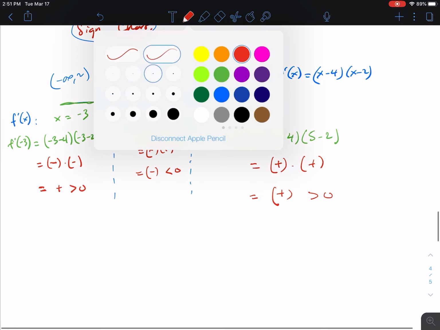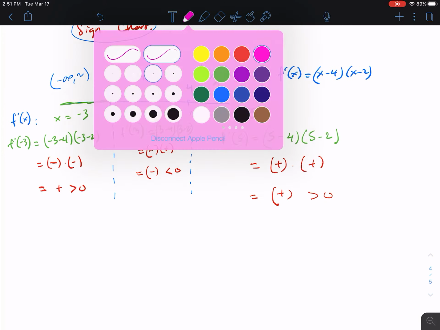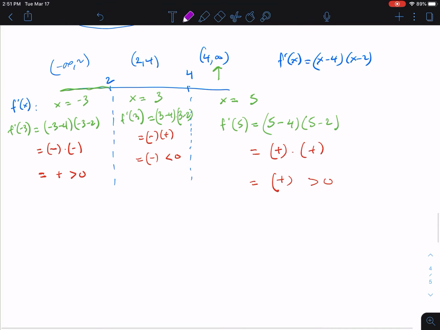Okay. So I'm going to go ahead and summarize this. Now the slope is positive. The tangent slope is positive, or the first derivative is positive, meaning the function is increasing. F is increasing. It's going to go from increasing to a negative derivative, meaning it's going to be decreasing, for the function y, and then back to increasing.